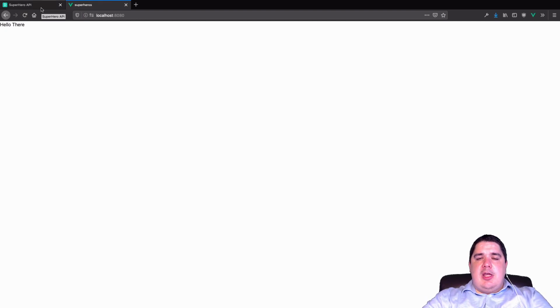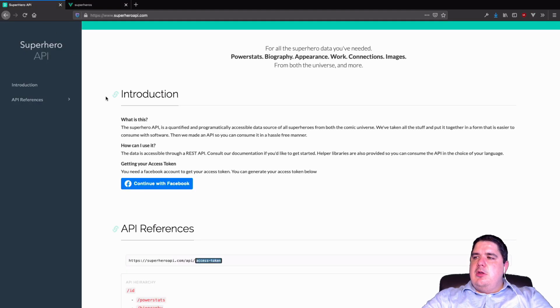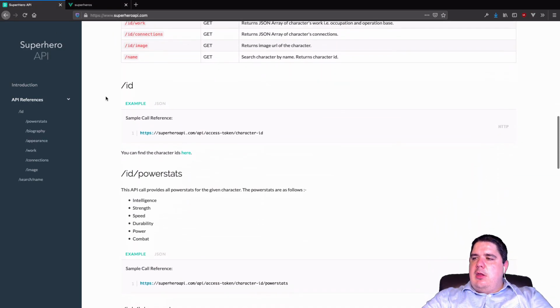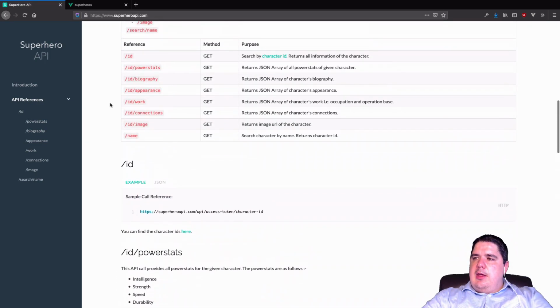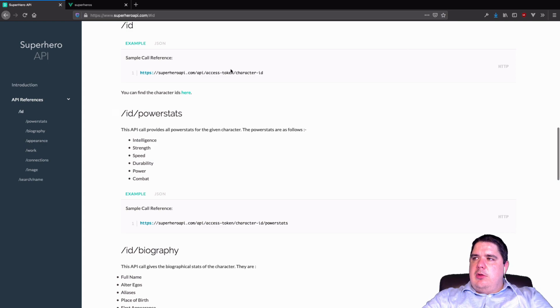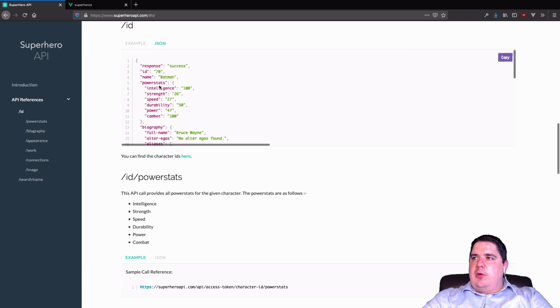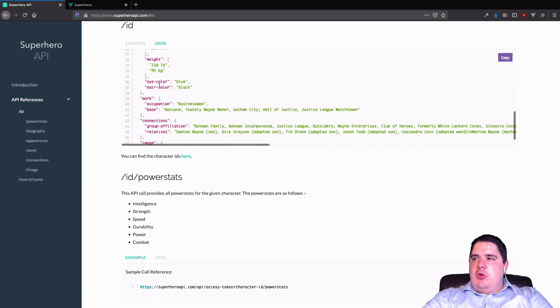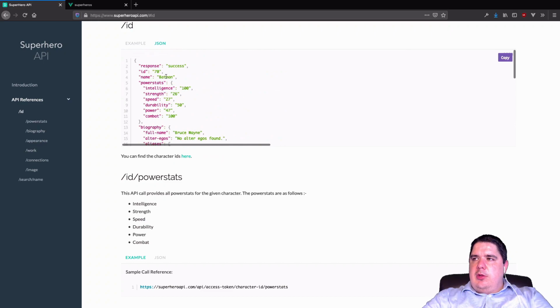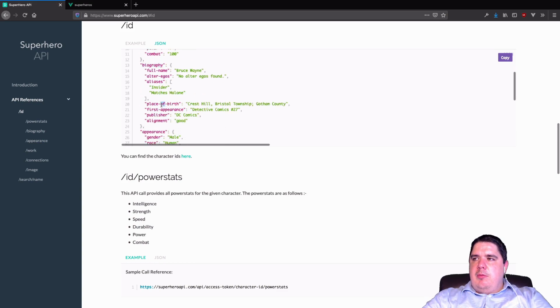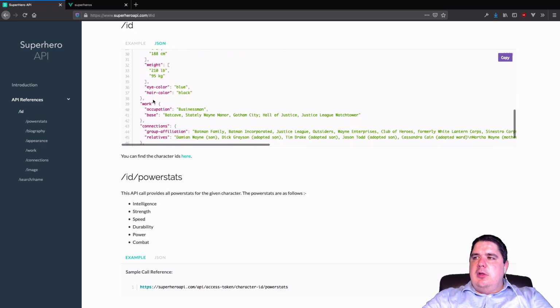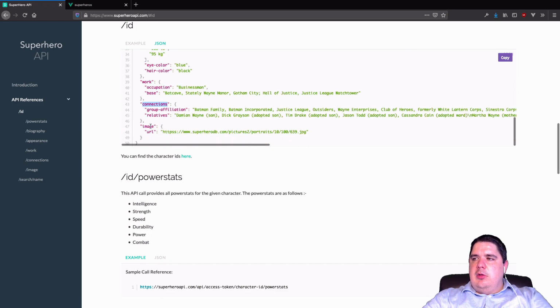So let's actually start looking at the APIs. Something really cool about the API is that it's going to get a specific ID, and that will get us the information for one particular character. We will see the JSON information, everything that is sent back to us. In this case it's actually Batman. It gives you name, power stats, biography, place of birth, appearance, work, connections, and the image. So we have pretty much everything that we need.